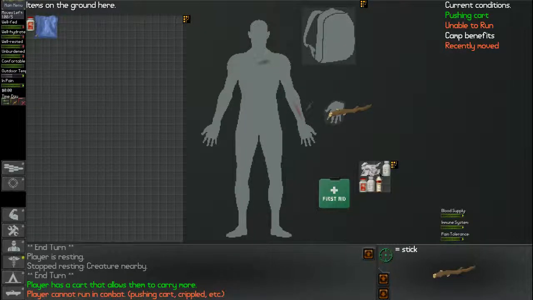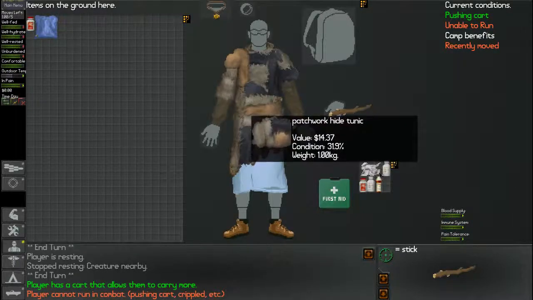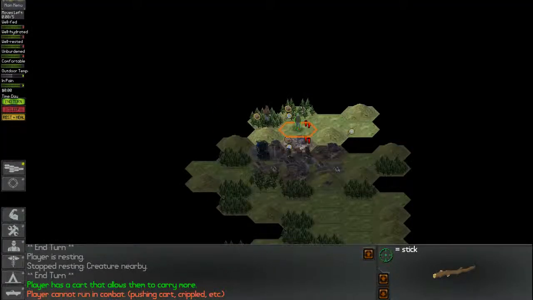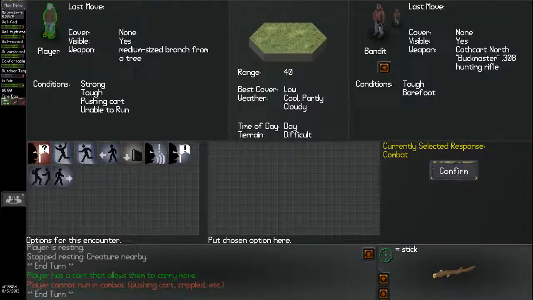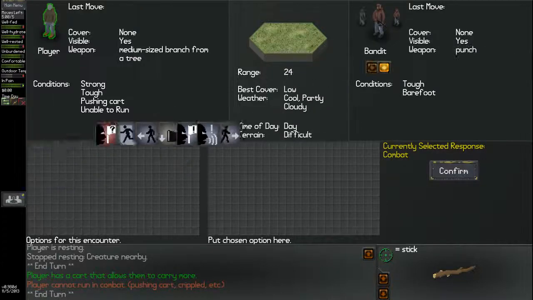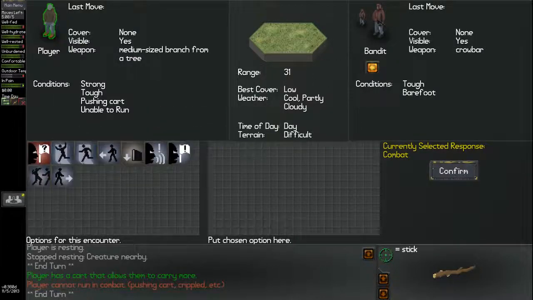Right. I am unable to run. There you go. I can use words. There's another bandit there. Oh god. I got to end my turn. There's two bandits. Oh my god. Three bandits. There's three of them. They have a crowbar. And this guy has a hunting rifle.